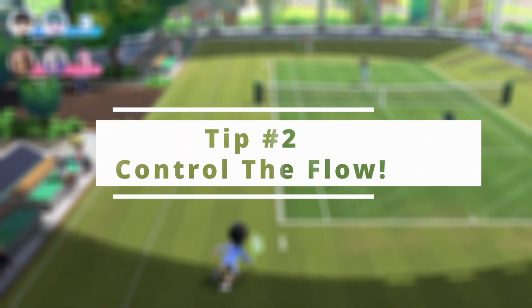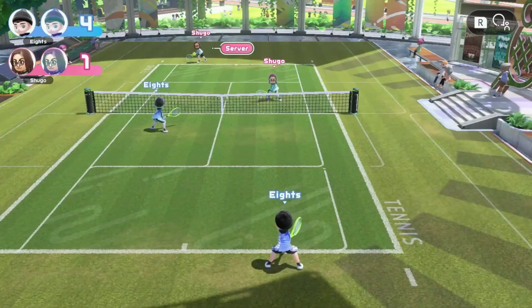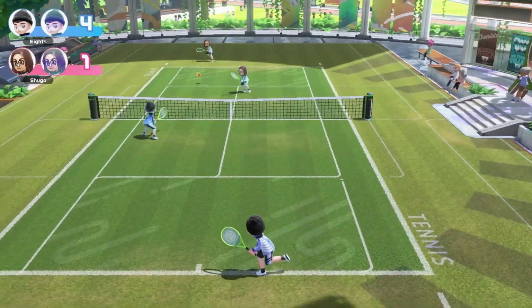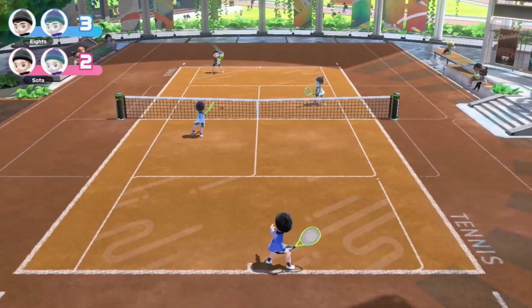You can control how fast the ball goes by rolling your wrist while returning the ball, just like you would with a real tennis racket. Here I roll my wrist forwards to create topspin and speed the ball up. And here I roll my wrist backward to create backspin and slow the ball down.